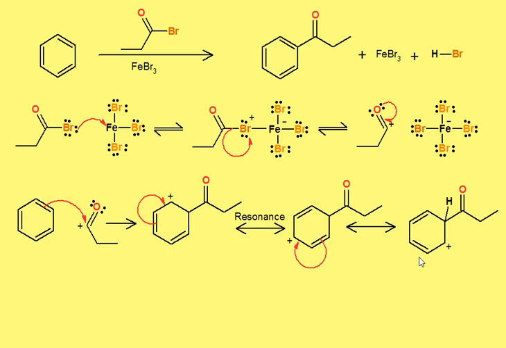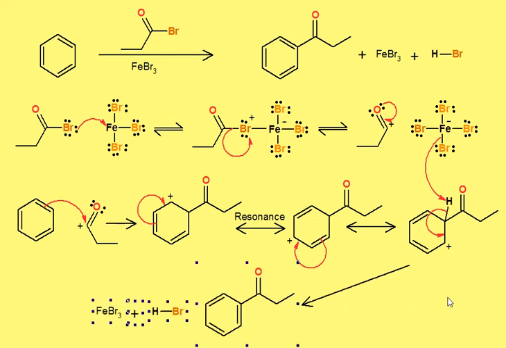And to finish off the reaction as normal, that bromine we attached to the Lewis acid catalyst will break off, taking the bonding electrons with it as it picks up that hydrogen. And as that bond breaks, the electrons swing round to plug in that electron gap and reproduce aromatic nature to a final product.